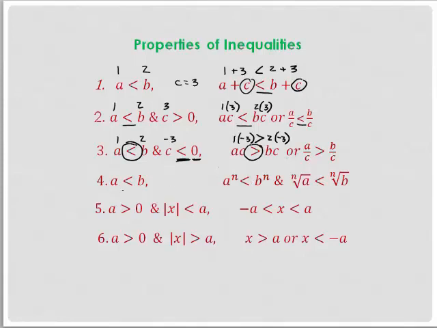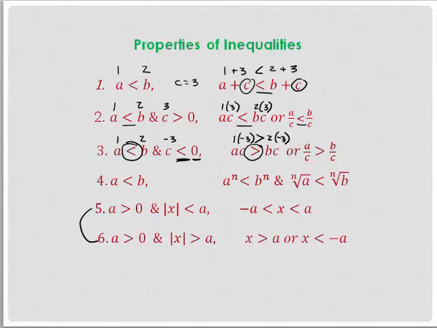Okay, this one's the same thing. We can do our n as a c, or I think you can get the idea by now. If a is less than b, and we raise it to an exponent, or we put it in a radical, nothing changes. It still remains less than. Here we have our absolute values.